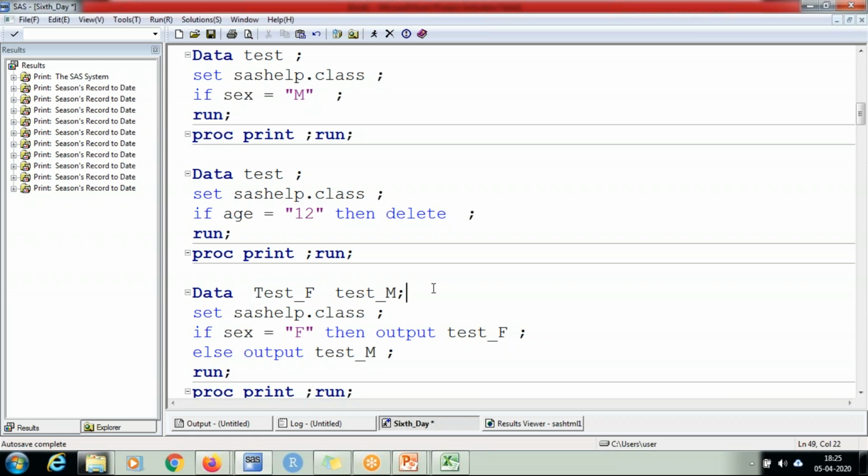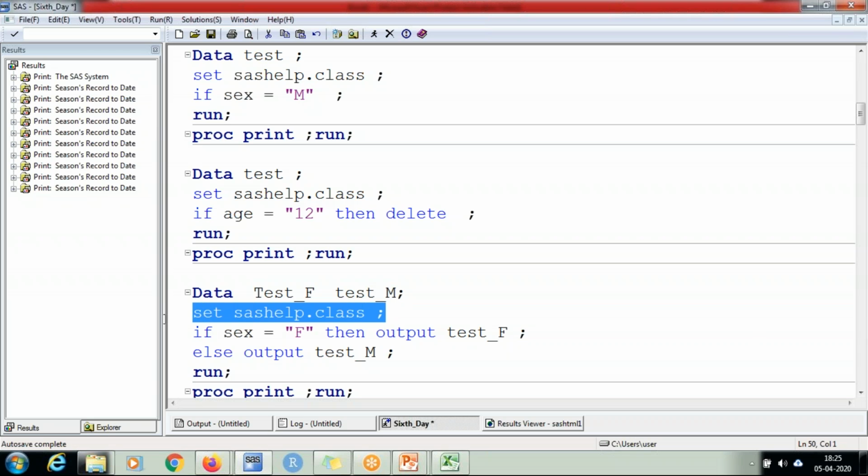So the first step is the number of data sets you want to create. If you want to create 5 data sets, you will write 5 different data set names over here. In our case, we have only two categories in the variable gender, so we will be using two data sets: test F and test M. These are two data sets.